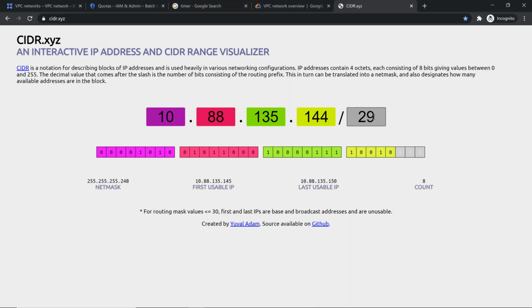Meaning only 3 bits are available for IP creation. So if you use /29 as a subnetwork mask, you will get a total IP count of 8, where 4 are taken by Google itself as per the documentation, and the remaining 4 are available for you. So when you try to create the fifth one, it's going to give you an error saying quota exceeded. That way, you're controlled totally by your VM.